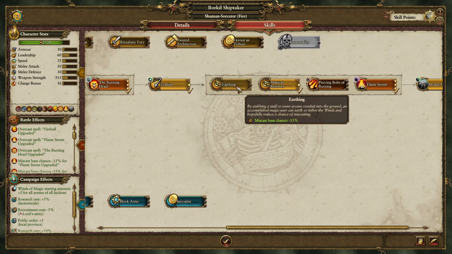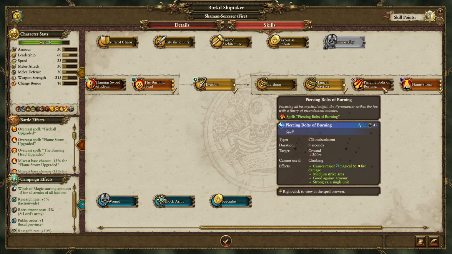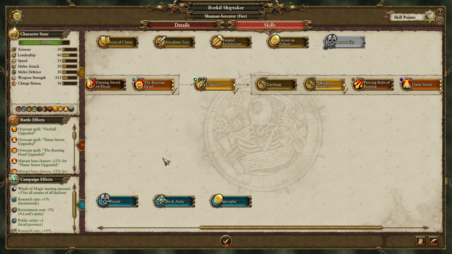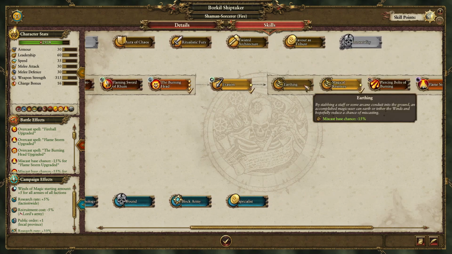Tempted by earthing. I do overcast Burning Head, so that cuts the miscast chance. I don't care too much about these spells. This spell's pretty good in sieges, but we're not really fighting siege battles. We're not fighting against units that are really standing still. And obviously some of this stuff would be good to grab eventually. Yeah, I'll just go for earthing.